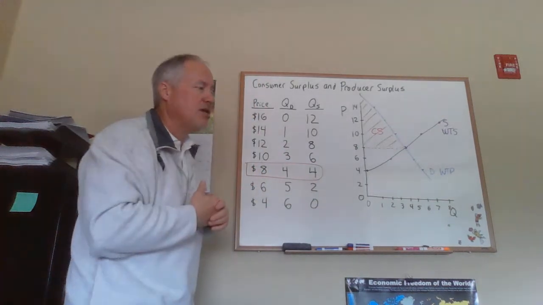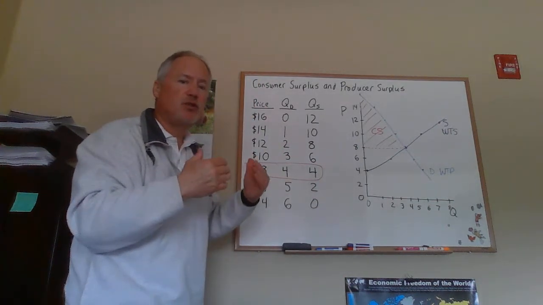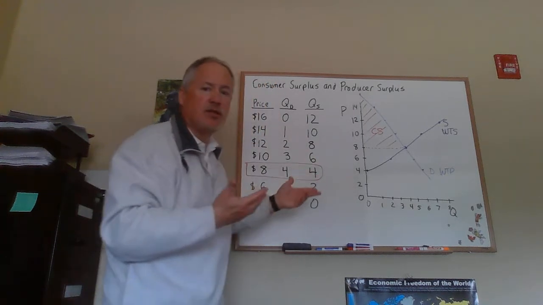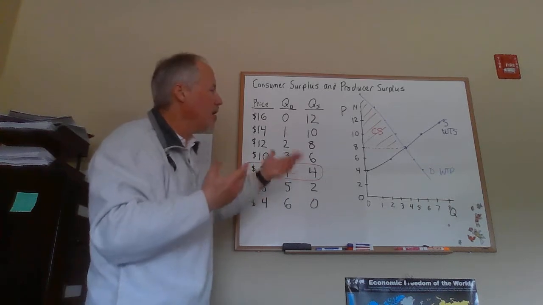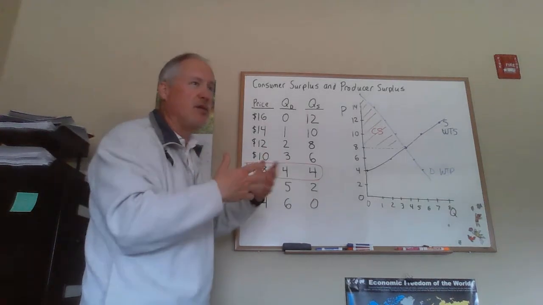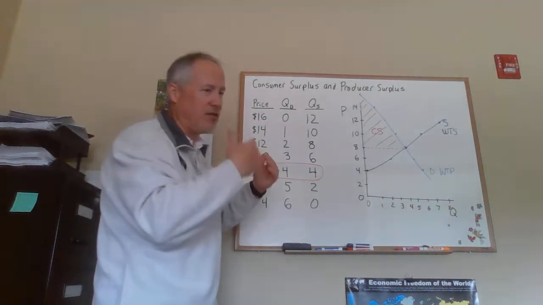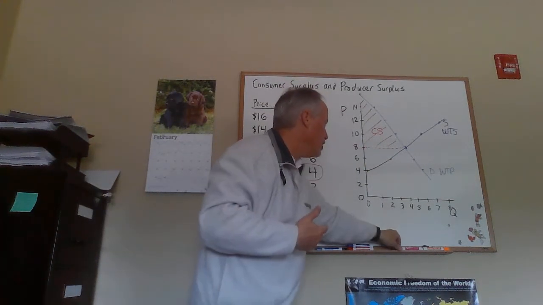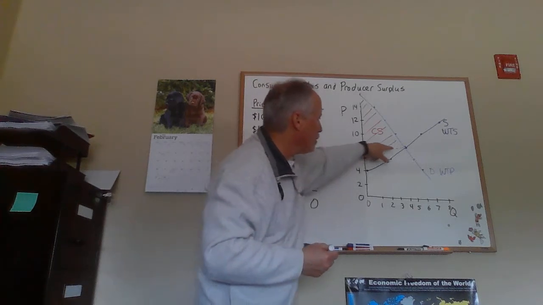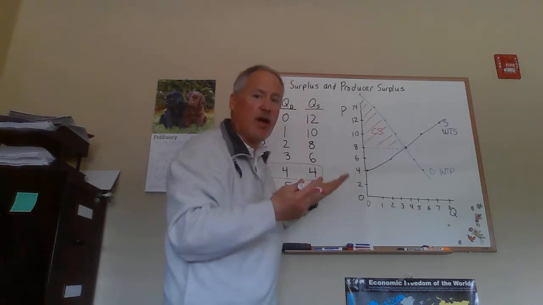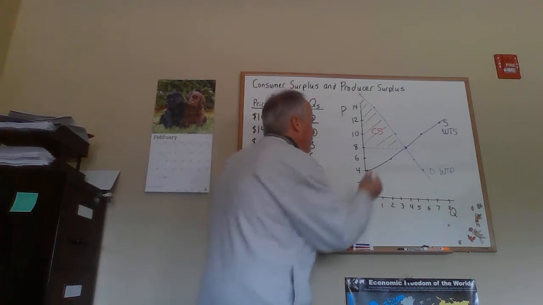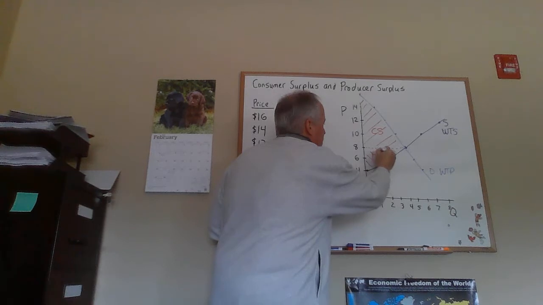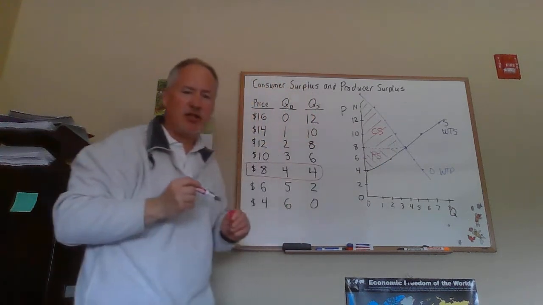So producer surplus can be defined as the difference between the price that producers sell the good for and their willingness to supply. The price is going to be higher than the willingness to supply, so you think of the price minus the willingness to supply. On the graph here, that's going to turn out to be the area below the price and above the supply curve, since the height of the supply curve gives us the willingness to supply. So this area in here would be the producer surplus. There's a hatched area on it.